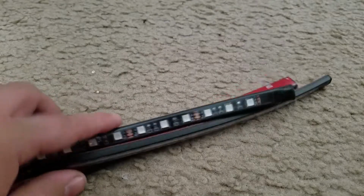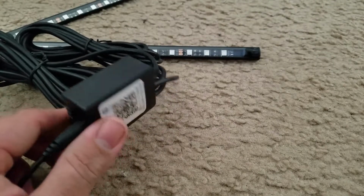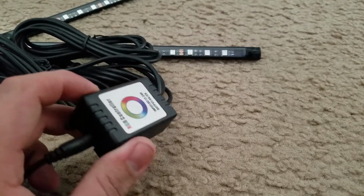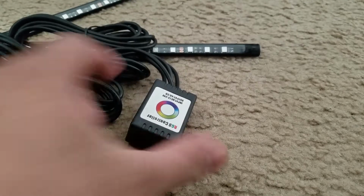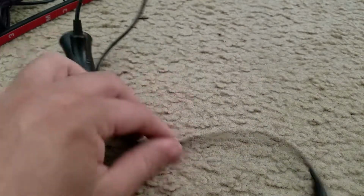And then you're going to have your LEDs, then a little module. And this little module actually lets sound enter, and it starts to do a little music effect. And on top of that, you're gonna have your cigarette lighter for it to power it up.